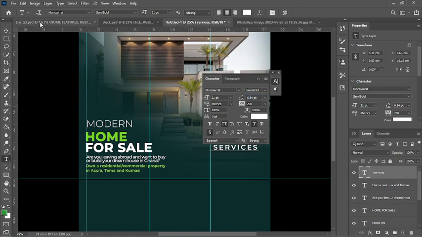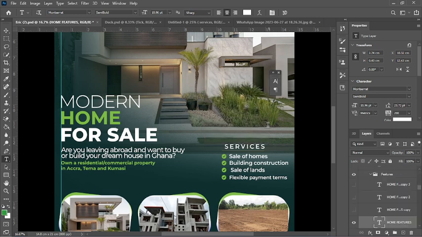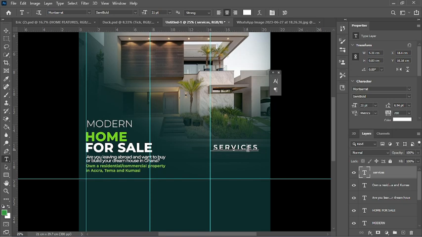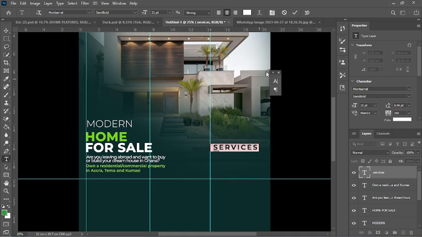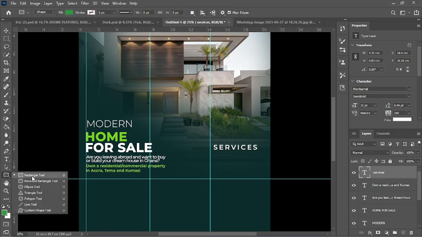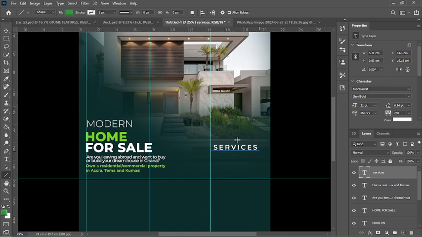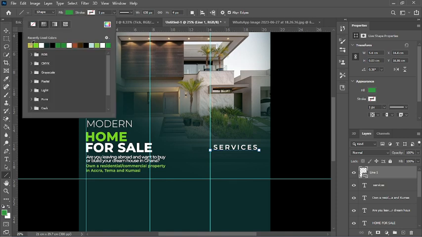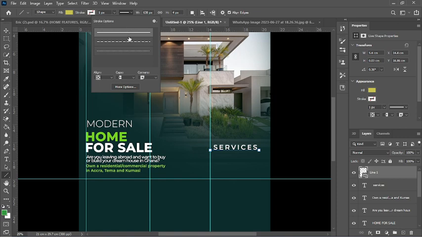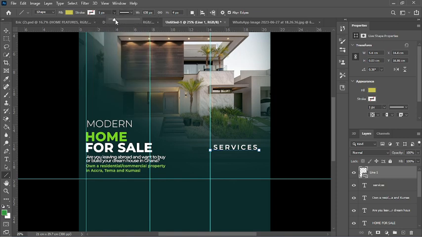But let's check it again. Maybe you see that it's being underlined in a different color. If you don't want it that way, you just have to go back to it, undo the underline, and change the color. Then you come to your shape, and under the shape you just select a rectangle or line, put it under here, then change the color of that one to whatever color you want, and we can set the size.